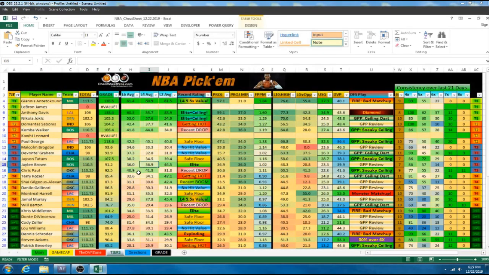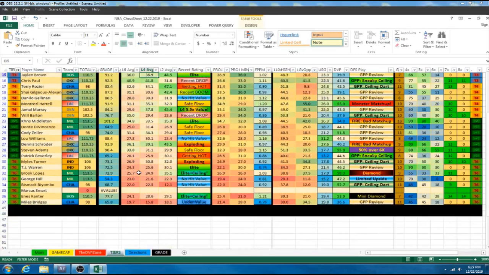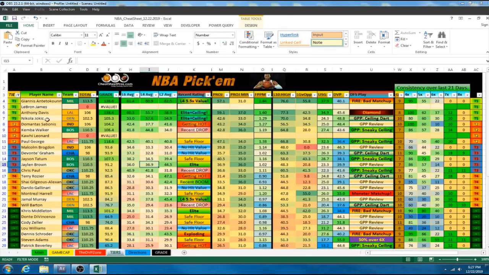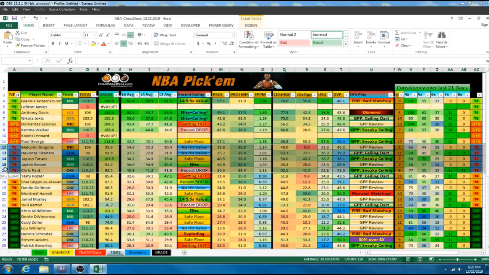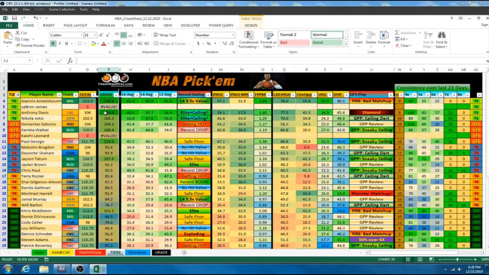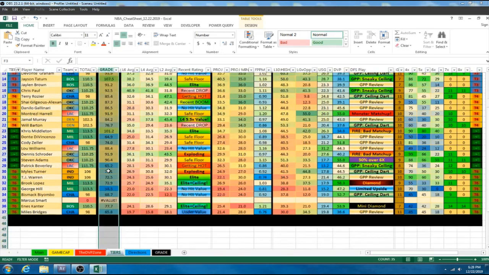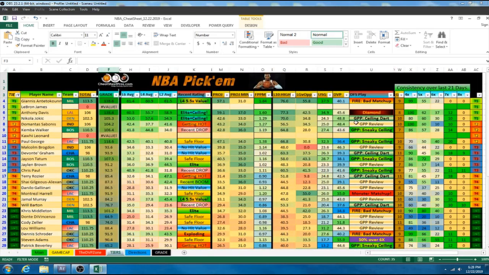Tiers, if you play tiers or pick 'em, you've seen this before, so this is just going to run through and show you all the different tiers, the players, and pretty much the stats we have in all the other sheets, but side by side. If you see them blanked out like this, like LeBron and Kawhi, today on December 22nd, they are ruled out and not playing, so there's no projection for them, so you can rule them out and then look at the other guys. So these are all tier 1, tier 2, tier 3, and then we also have a grade value for the players in that tier just based off the statistics that are here.